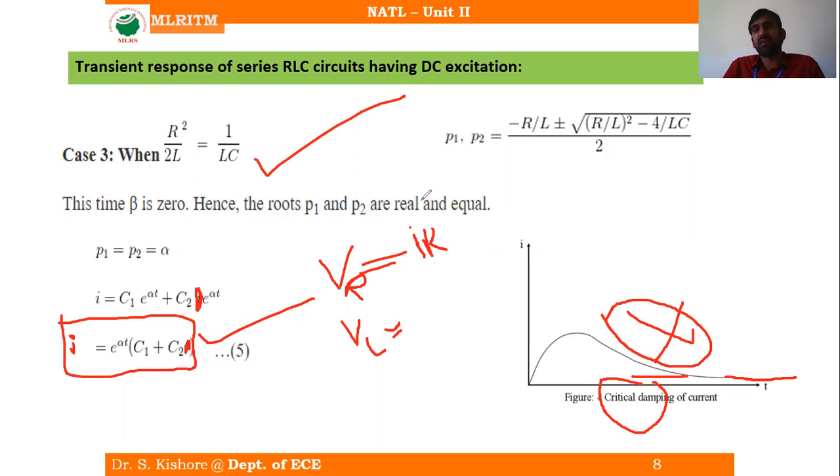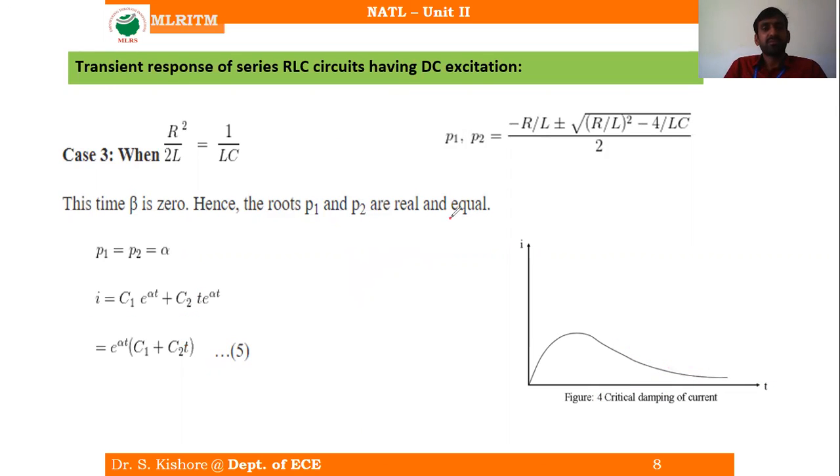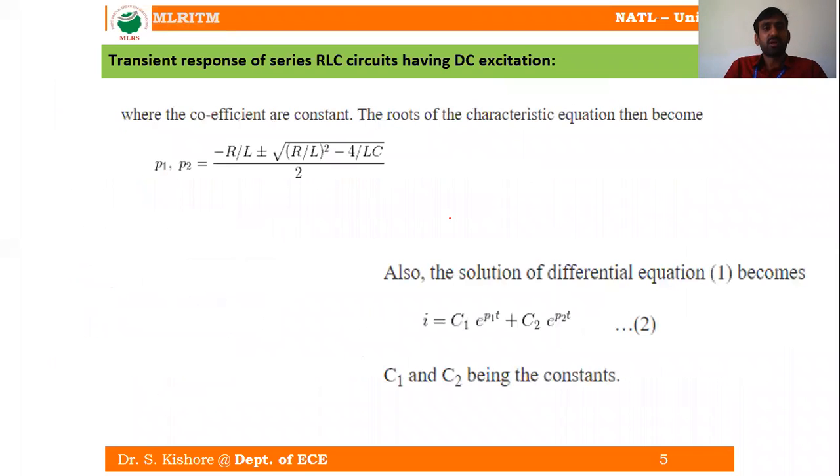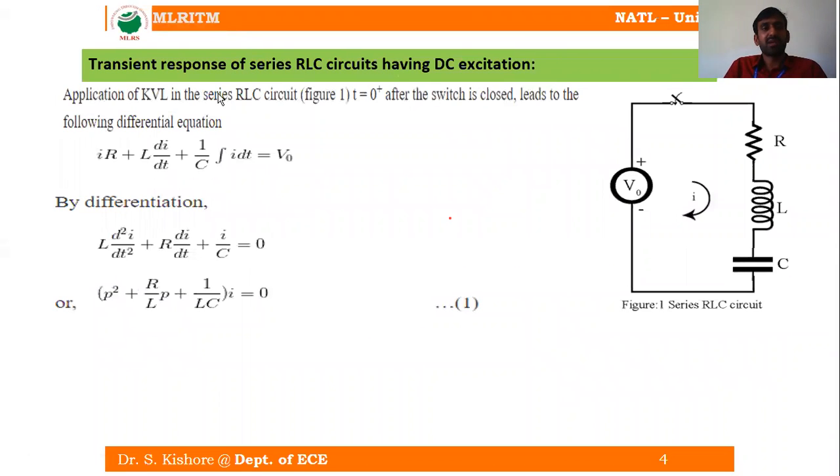Why is it second order? Because we are having two energy storage elements, and it is also proved mathematically. If we apply the equations, we get the same. That is what we have seen in the initial slide, which is nothing but i into R plus L di by dt plus 1 by C integral of i dt. So here we are having the second order differential equation. As it is equal to 0, it is a homogeneous second order linear differential equation.